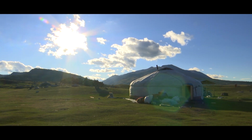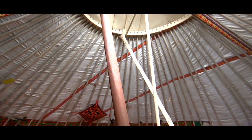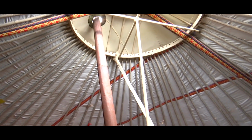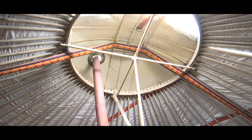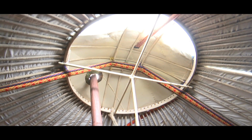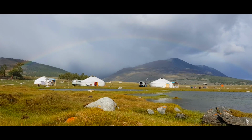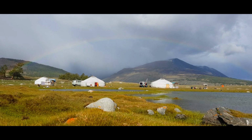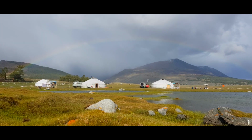The next morning, I woke up and took a close look at the ger. A Kazakh ger is called a yurt. This Mongolian traditional dwelling is designed with portability and comfort in mind. Of course, a tent is more portable, but it will be blown away by a strong wind and cannot be used during the winter. Whereas the Mongolian ger, on the other hand, can withstand any weather and is even earthquake-proof.